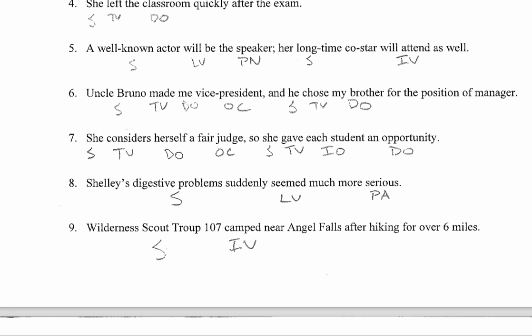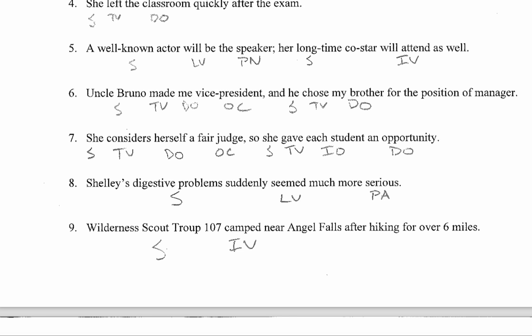So SLVPN. So notice here we have the semicolon, and recall that a semicolon joins 2 independent clauses. So again, this is how you can judge whether or not you have used a semicolon correctly. Do both sides of the semicolon, are they both independent clauses? Do they both have sentence structures? So on the second side of it, then we have her longtime co-star will attend as well. So as well, not of interest. Attend, that's an intransitive verb. As well is not a noun phrase, so we're not concerned.